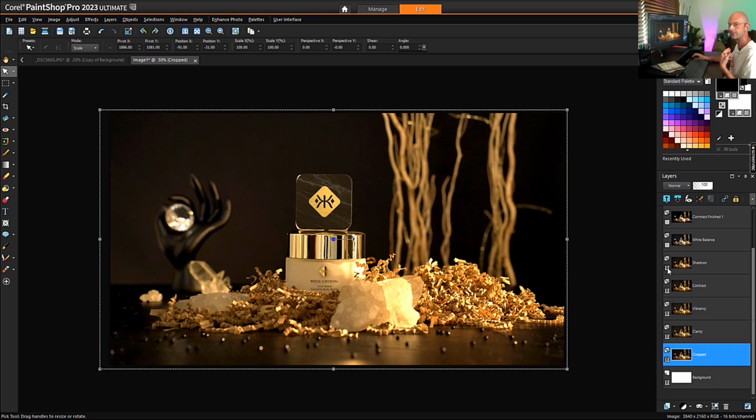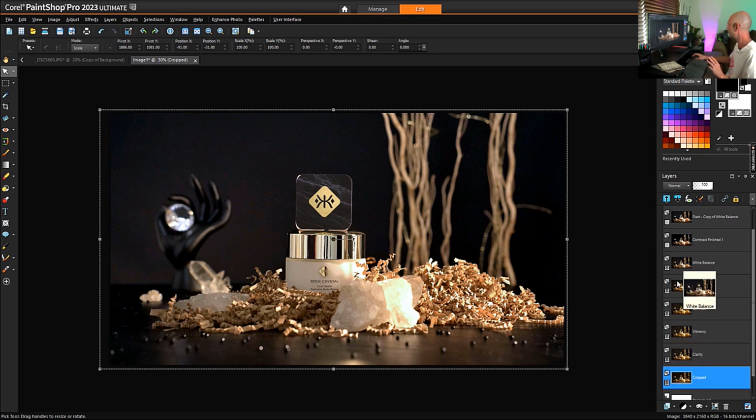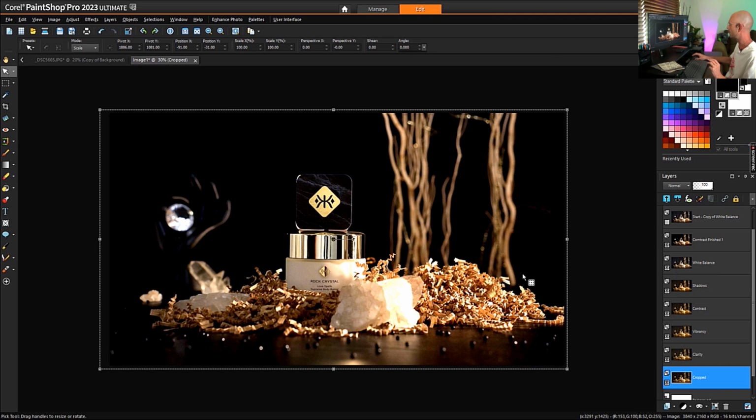Then we did the shadows, midtones, and highlights by copying the contrast layer and renaming it thusly. Now, we started to get a little creative and changed the white balance to be a little cooler. And in my brain, I was liking that at the moment and said, okay, cool, let's move on from there. So I made a copy and called it contrast, because I always like to do a little contrast at the end again, and finished, right? And I came up with this awesome darkened background version.